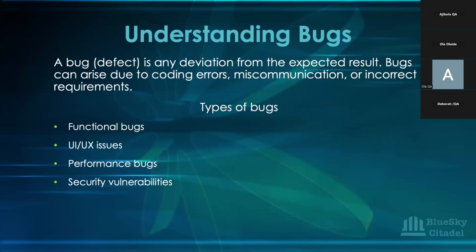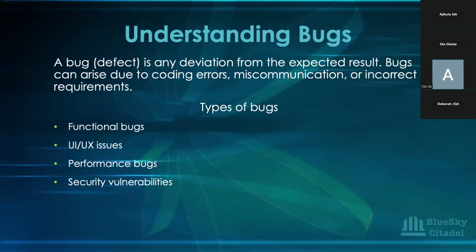Maybe we have a login page now, and the functionality is that once I click on the login button, I should be able to log in and see the website. So I click on the login button, I've put in a correct username and a correct password. When I try to log in, no redirection occurs. I can't sign into my account. That is an example of a functional bug. Another one can be our registration. Imagine not being able to register. That's going to be a critical bug, and it's also a functional bug.